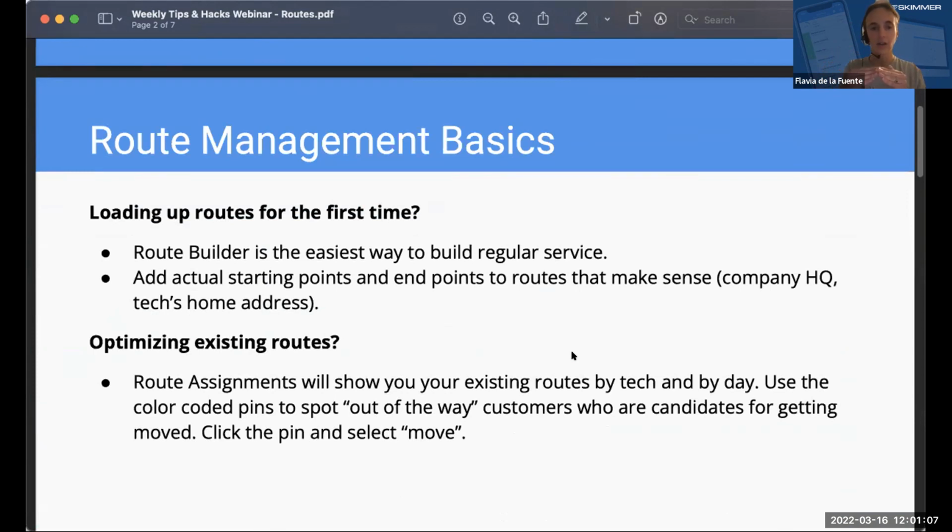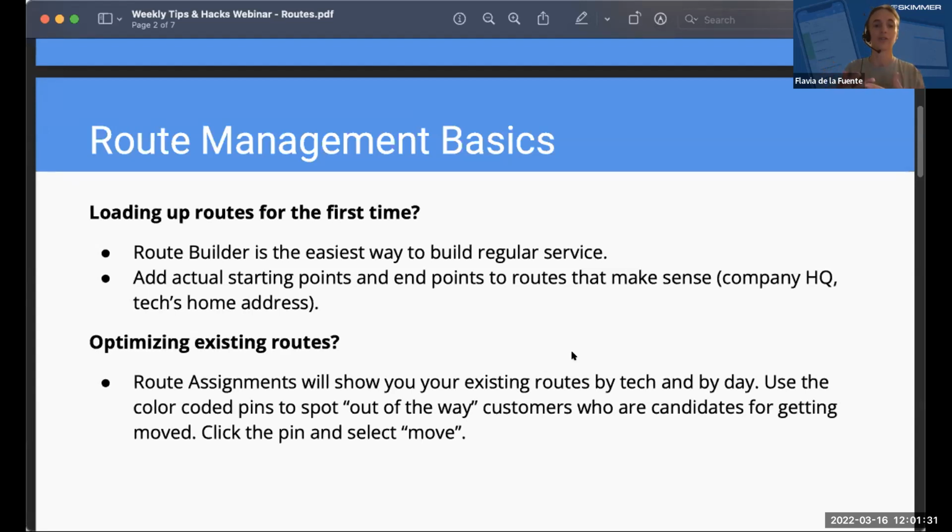Some of this folks may already be familiar with, but there are a few subtle things you can do to make things really accurate, adding actual starting points and endpoints to routes that make sense. You don't actually start your day from a customer's home. You start it at your home or at a company headquarters.